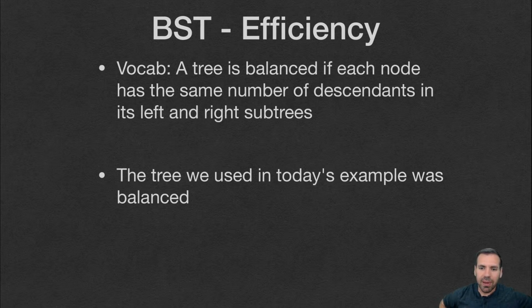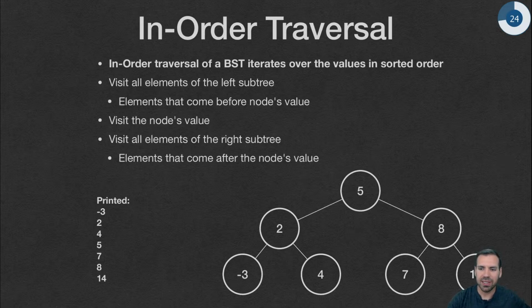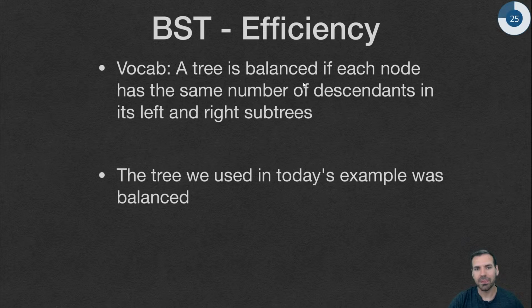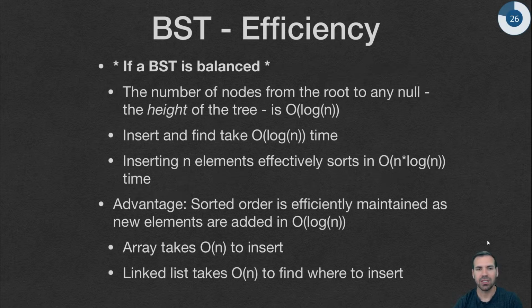So I want to talk about balanced binary trees. By the way, this is the tree that I used in the slides, the lecture example. This tree was always balanced. The one I used in the code just now wasn't balanced, so this is referring to the one from the slides. But that example is a balanced tree. It's nice and symmetrical. Every subtree at each node has the same number of descendants in it. So it's a nice balanced tree.